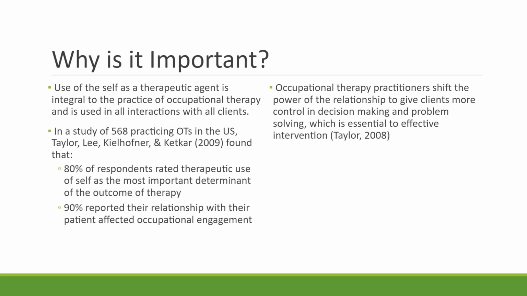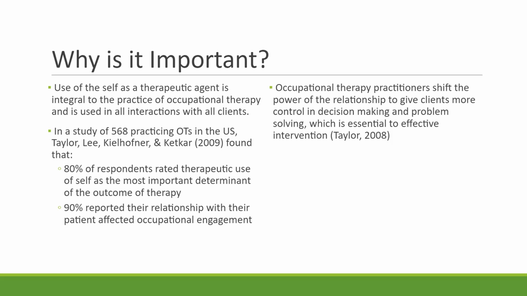So why is it important to be able to use yourself as a tool in the therapy process? It's essential to the practice of occupational therapy. We use it in all of our interactions with all of our patients. In a 2009 study of 568 practicing OTs in the US, 80% of respondents rated therapeutic use of self as the most important determinant of the outcomes of therapy. 90% of respondents reported that their relationship with the patient affected occupational engagement, which, as I mentioned, is our ultimate overall goal.